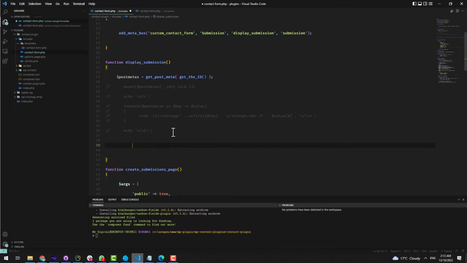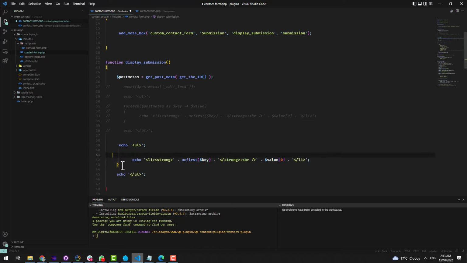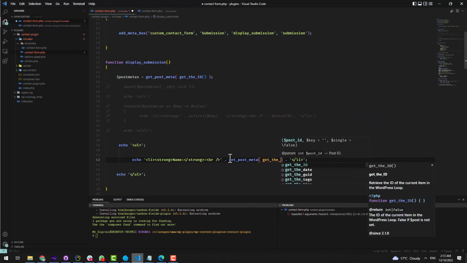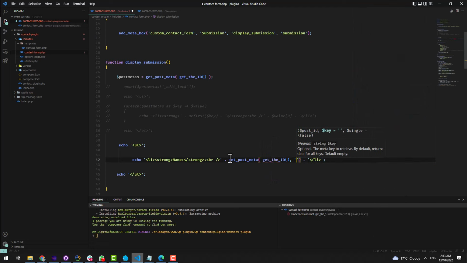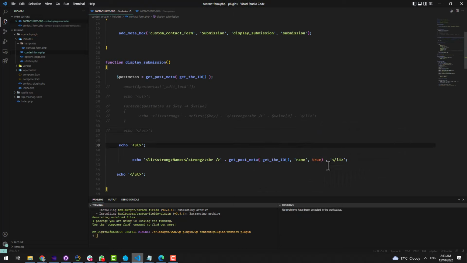And then we'll just do the same sort of thing without the for each loop. And the first one is going to be the name. So make that name. And this will be get post meta, get the ID, name, and true, because it's a singular string.